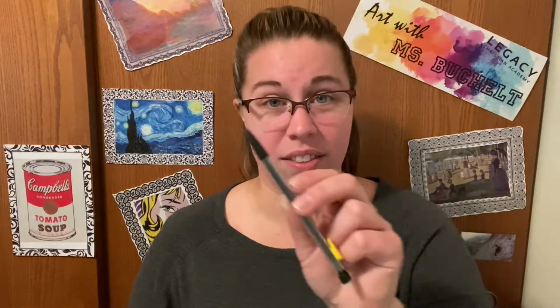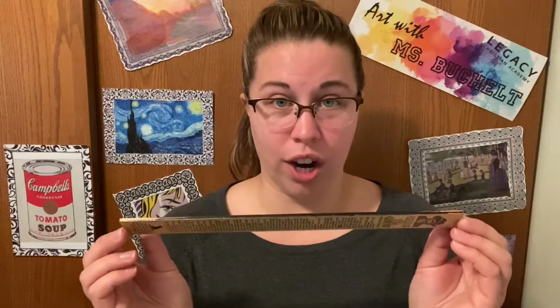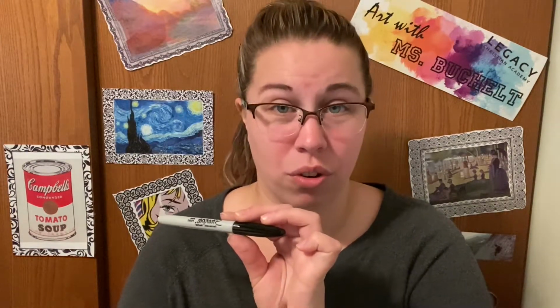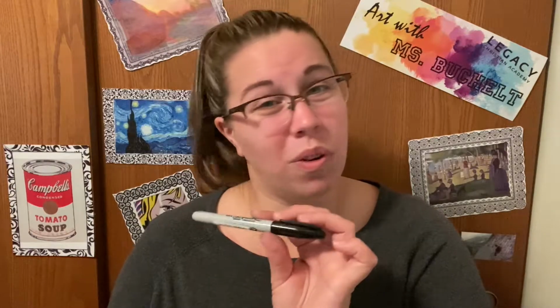You'll need a pencil. Miss B has a mechanical pencil here, but you can grab any other kind of pencil that you have. And you'll need a ruler. Now, I'm going to be using my black Sharpie marker so that you can see it easier on the screen. But you won't need your black Sharpie marker until our next video, or just any other black marker. That will happen on the next video. If you want to get ahead, you can go ahead and use this at the end.